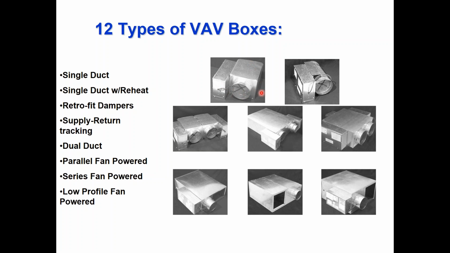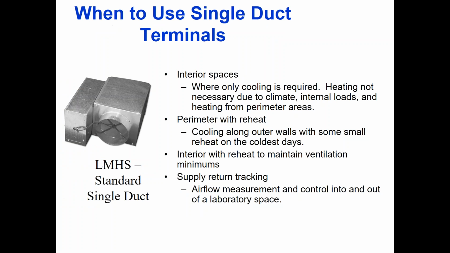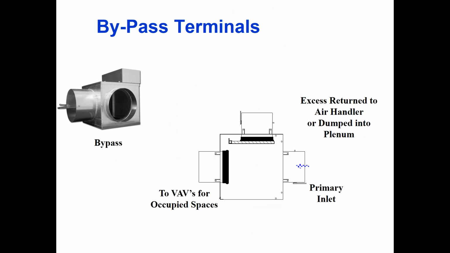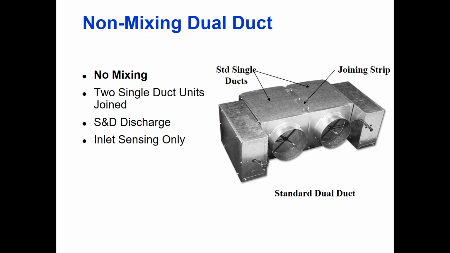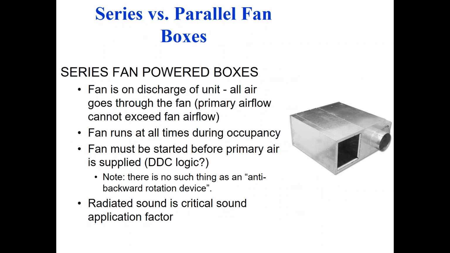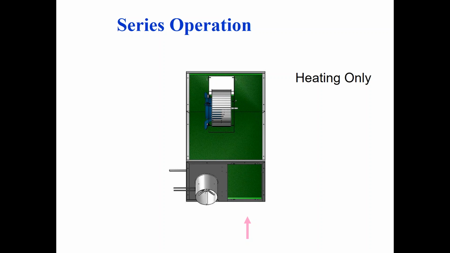The other two common types that you have are going to be parallel fan powered boxes and series fan powered boxes. And those guys are going to be able to, see if I can get you a picture of that without going too deep in here. I'm going to skip a few of these in the interest of time. It's a whole other day. All right. Let's do it this way.